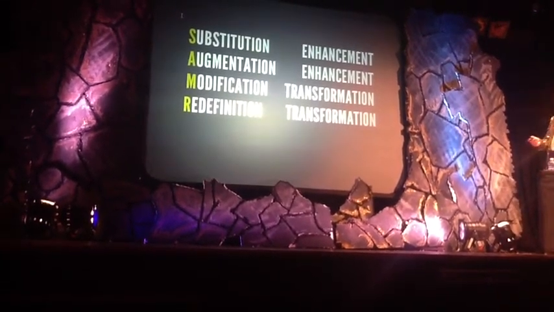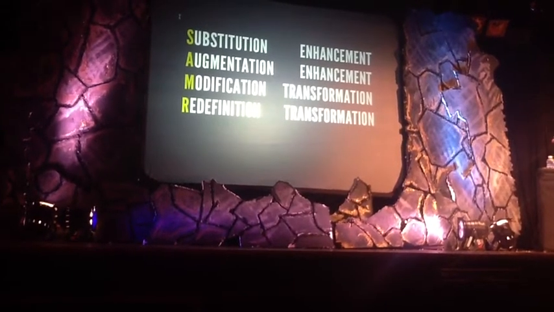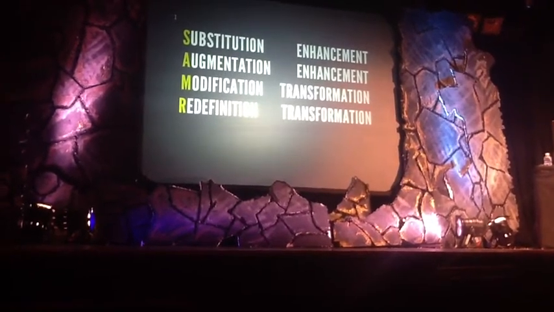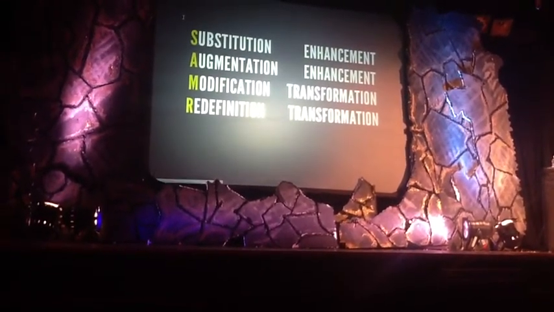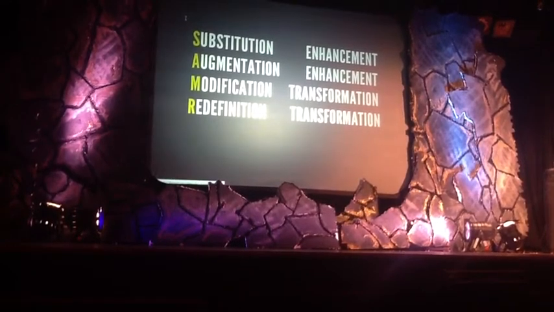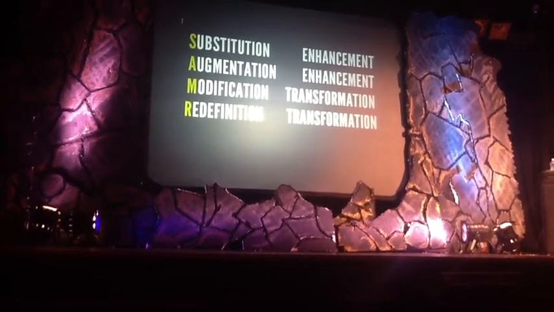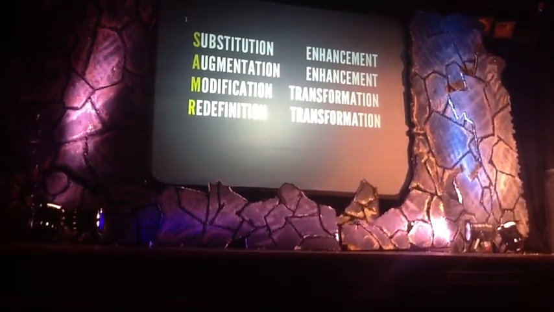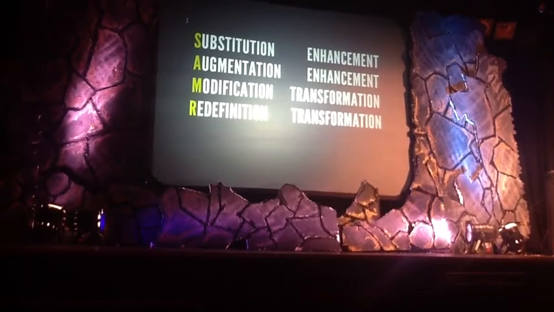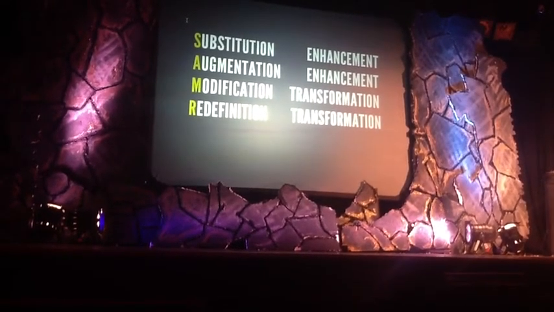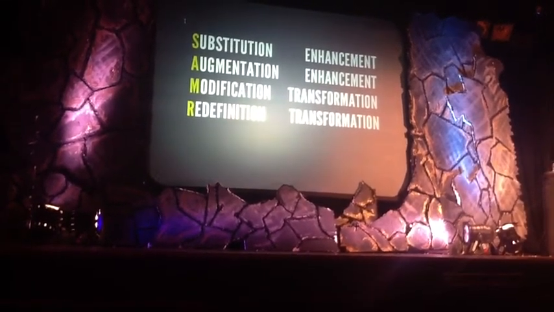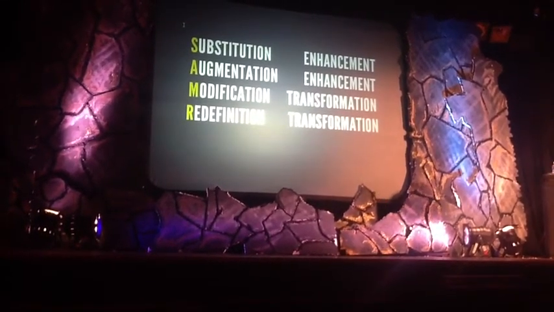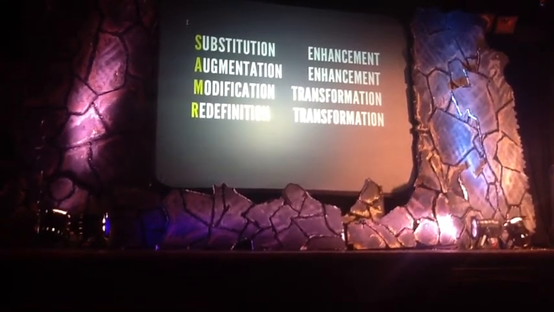The first 2 levels are called the enhancement levels. Those are things that you can use technology for to enhance learning, but actually it isn't going to transform it. The bottom 2 levels, modification and redefinition, use technology to bring about learning outcomes that would not have been possible had it not been for having access to the technology. So I've been able to use this framework to guide the ways in which I help students with their learning in my lessons.